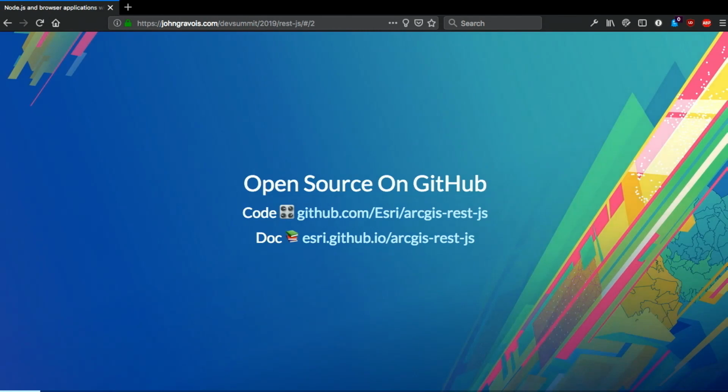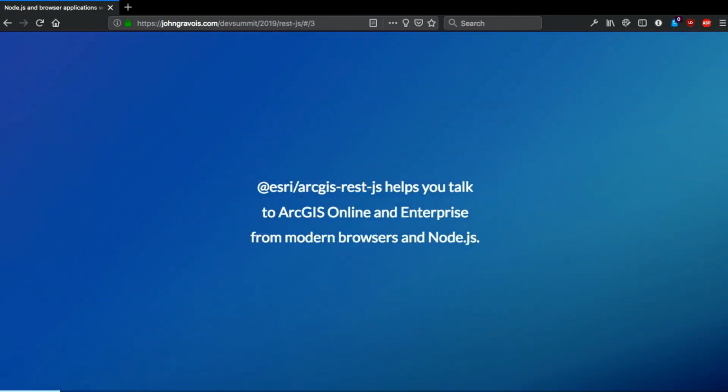So this is an open source library. We host it on GitHub. The code and the doc are open source. We totally welcome contributions, and we've had quite a lot of contributors and new contributors. REST.js is a library that helps you communicate with ArcGIS Online and Enterprise from a browser and Node.